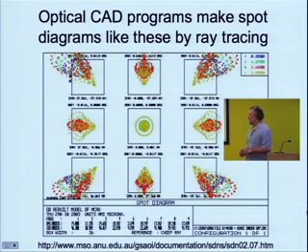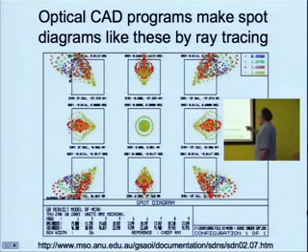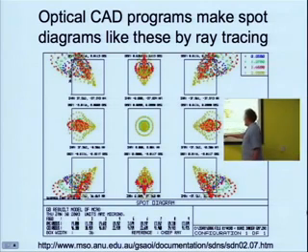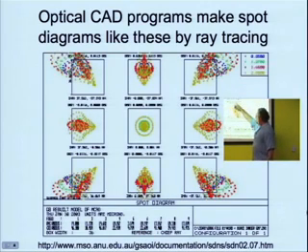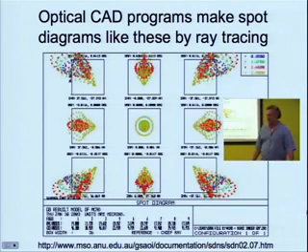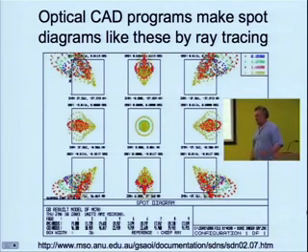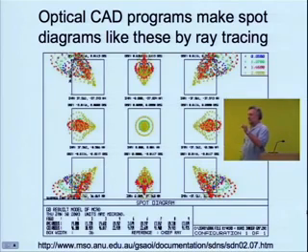There's all kinds of info on here. This is plotted out by a program. I'm not sure which program it is. It might be ZMAX or one of those commercial programs. It says reference chief ray. That means that each of these boxes is centered on the chief ray. The chief ray is the ray that would still come through your lens if you stopped the aperture down to a pinhole. So it's the ray that comes through the center of the entrance or exit pupil.